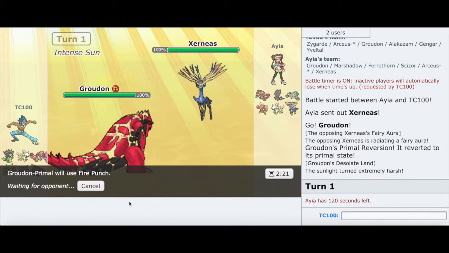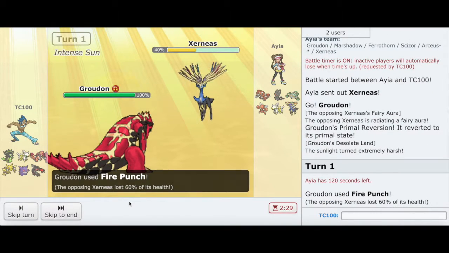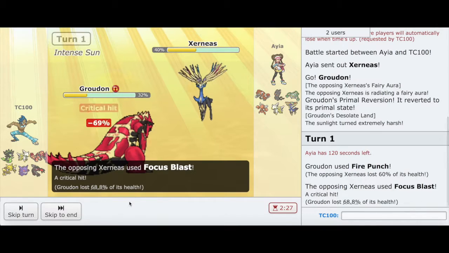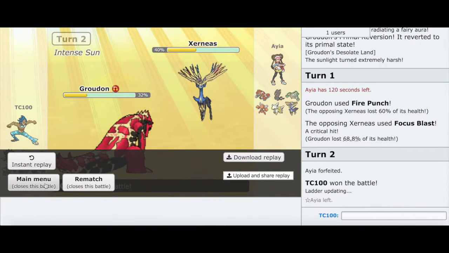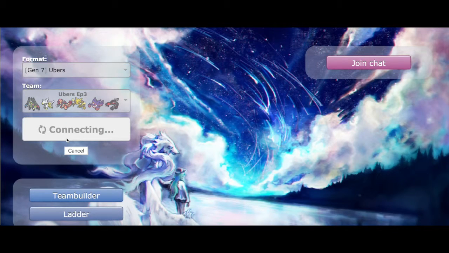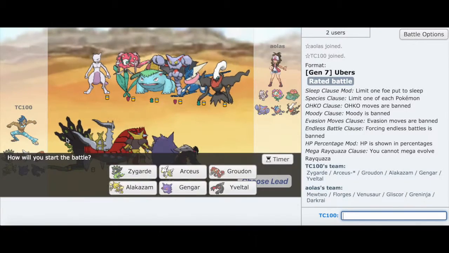So, my opponent is taking his time here. I don't blame him at all for that. He wants to decide if he wants to set up now or switch out into something. The only good answers are his own Groudon. Okay, cool. He didn't use it. Why did you forfeit? Why did you forfeit, man? I don't understand it.